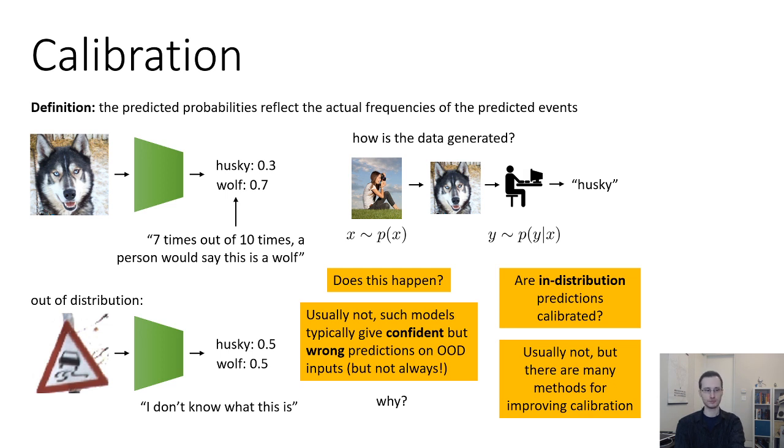than they should be. So that means that even for a familiar image, the class with the highest probability is probably the right one, but the probability assigned to that class might not reflect the actual frequency with which a human labeler would assign that label. It might be larger. However, there are a great many techniques that do mitigate this issue to a degree. So if you take a more advanced class on deep learning, you might learn about quite a few methods that can improve the calibration of deep neural networks. Ensembles, by the way, are one such technique, which we did already learn about. So the problem can be fixed, but a naive neural net often heavily suffers from this issue.